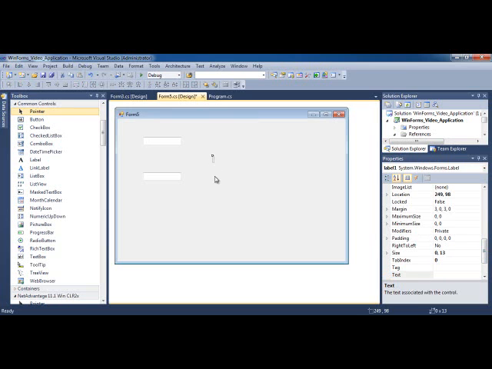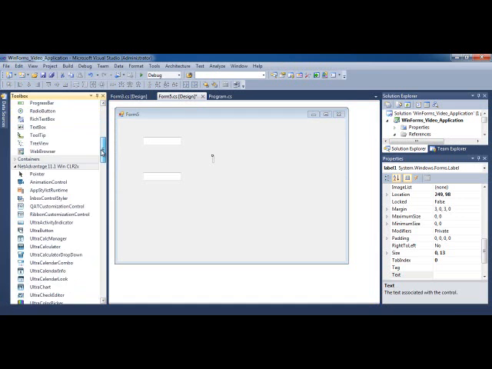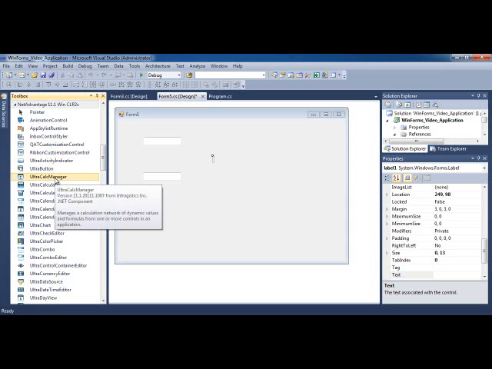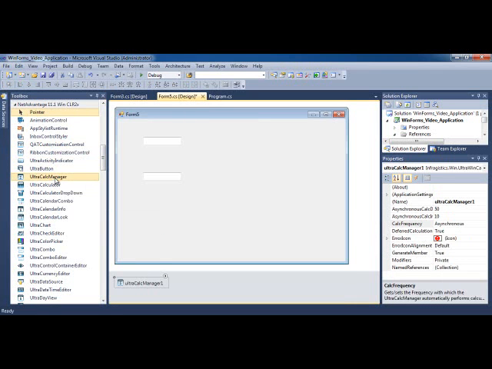So again, this is a very simple example, but just let your imagination go wild and imagine coming up with a much more complex form with different types of controls, things like sliders and a bunch of other Infragistics numeric specific types of editors like the currency editor, numeric editor, and so forth, date time editors and all that stuff working together. So I'm going to now go to the NetAdvantage toolbox and locate the Ultra Calc Manager component. I'm going to double click on that and place it in the component tray, the component area of the Windows form.